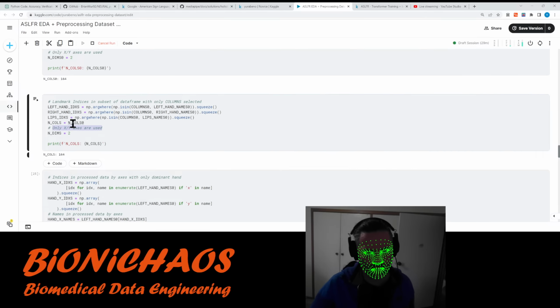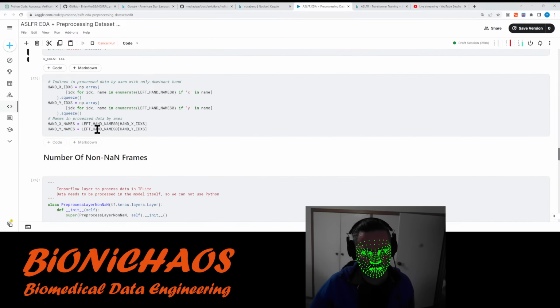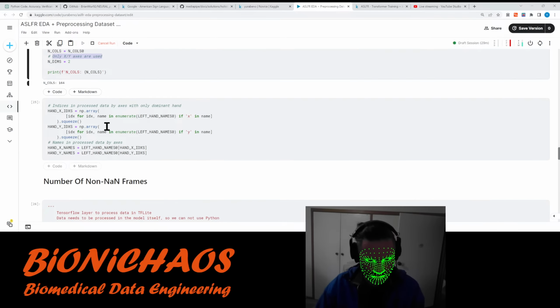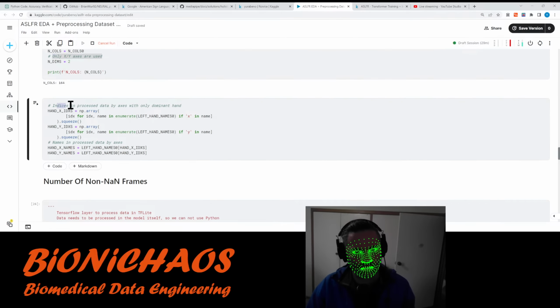So it's probably dropping the Z axis. That says the data wasn't trained on it, so you can only get the XY coordinates. Indices and process data by axis with only dominant hand. How do you select the dominant hand? NumPy array.